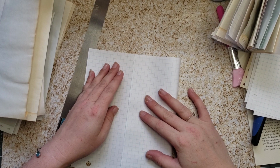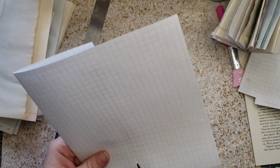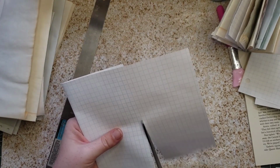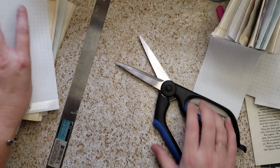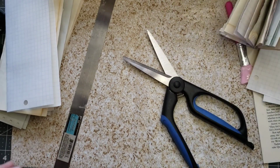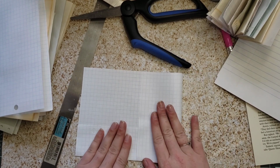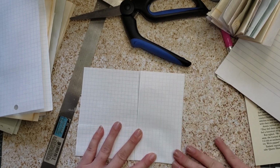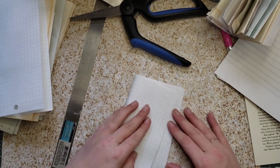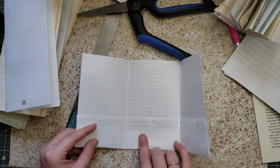Okay. Now, I just gotta cut it. This one I gotta cut because of the plastic on the. Excuse me for just a second. Okay. All right, you can also do like this. Which I haven't done yet. Now I have. Okay, there's a pocket there, pocket there, and a pocket there.